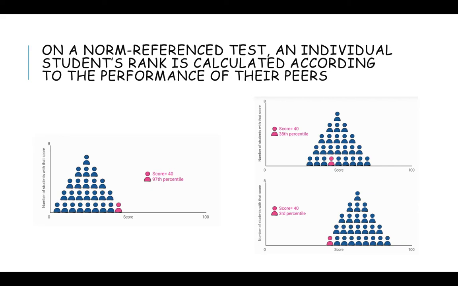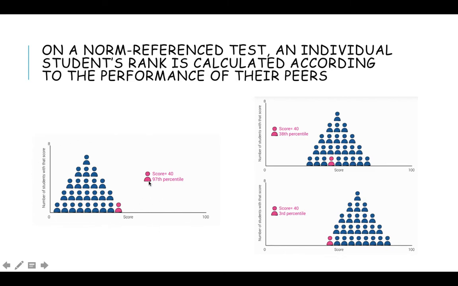Okay, so we're back with Gerard, although he's changed color. So maybe this is his sister. This is Gina, Gerard's sister. All right, so she scores a 40. This is her raw score. She scores a 40 in each of these scenarios. Her score is 40, 40, and 40. So her score is not changing, but her percentile is.